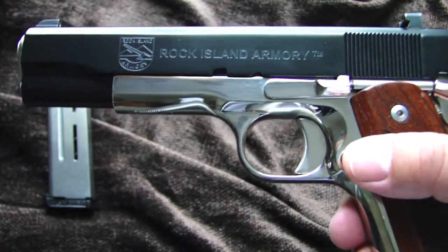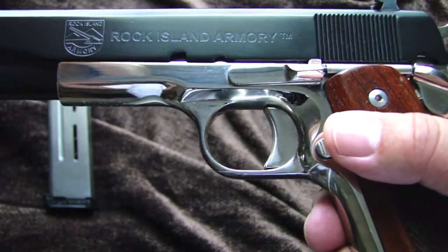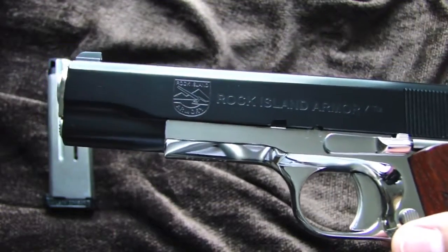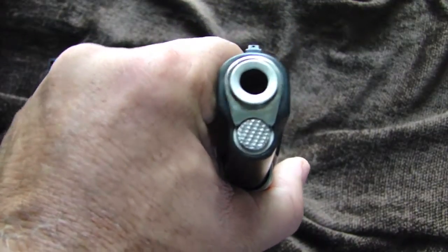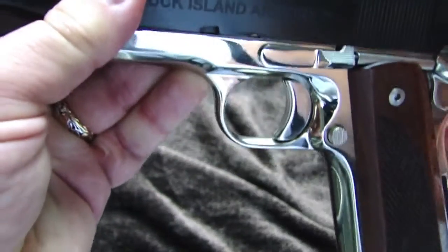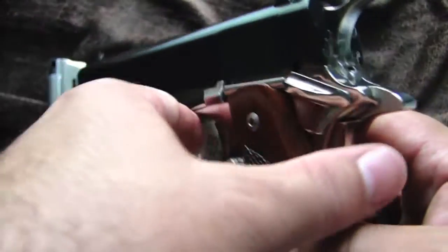The nickel finish is nice. Sometimes if you look on Gun Broker you'll find a lot of them for sale and in the pictures they have these fine-line scratches that seem to show up when the light hits them just right, but with a little metal polish they look awesome and they're great shooters. Turning this around so you can see it from the front — very nice finish, and you can see the muzzle is crowned very nicely.